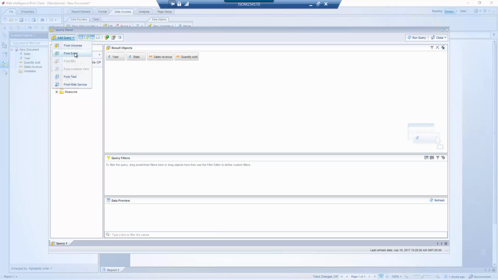So that's another possibility. One other possibility, which is a rare possibility, is that you want data from only one universe, but for some of the reports, you have to analyze the data at different levels of granularity. So you may have very detailed data for one query and very aggregated data for another query, and then you have to merge them for whatever reason.